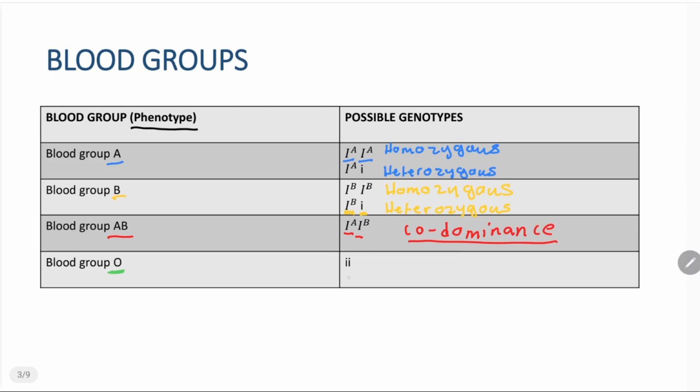Since the allele for blood group O is small letter i, it tells us that small letter i is recessive. And in order for small letter i to determine the phenotype, the genotype must be small letter i, small letter i, and therefore this will give us our blood group O. If this was in a heterozygous condition, the effects of small letter i were going to be masked since it is recessive, right? So these are our 4 blood groups, and these are the possible genotypes needed in order to inherit one of those blood groups.